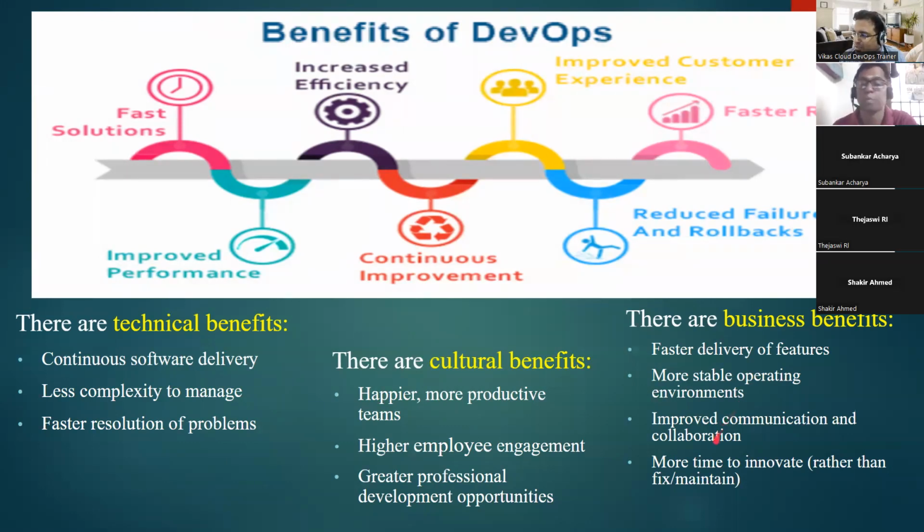Right? Regarding communication, if they will not fight with each other, communication will be truthful. Okay, if that person hasn't done 50 times testing but told that yes, I did 50 times testing, it's a business loss, right? His manager or someone will definitely get to know that he is not doing the work properly, right? So it was a business loss, but if everything looks good, then it's a business profit for us, right? More time to innovate.